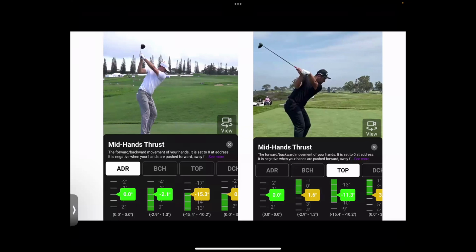This is something that I find is discussed a lot in golf instruction, and I'm really happy that we have a way to measure it. The trick is, because it's zeroed out at address, it's relative, not absolute. If we look at it absolutely, we can see that Jon Rahm's hands and elbows are much more in front of his chest, relative to where they start. Now, the on-top golfer, Aberg, has his hands much more over his right butt cheek. But it's relative to where he started, and he started a lot closer. So absolutely they're very different, maybe 6 inches difference, I don't know, but relative to where they started, there's a smaller difference because of the nature of the setup.